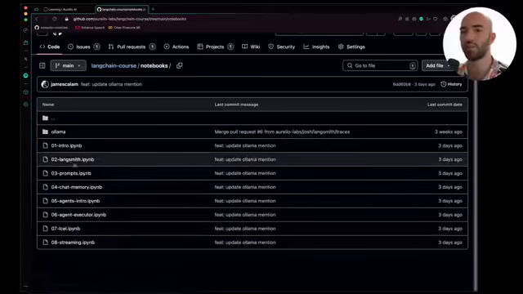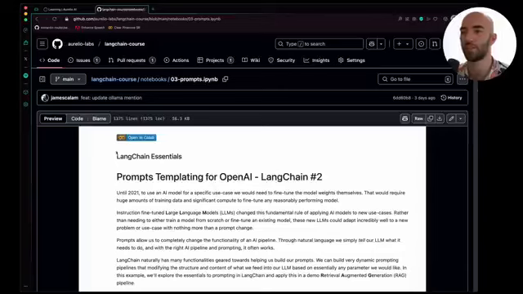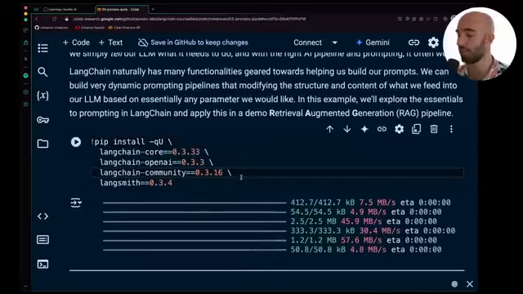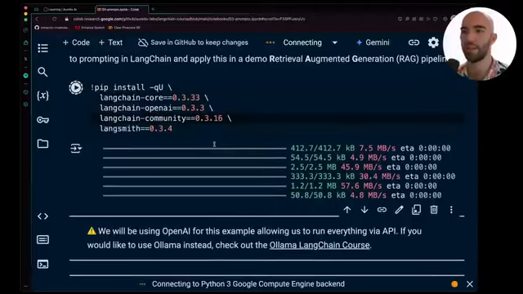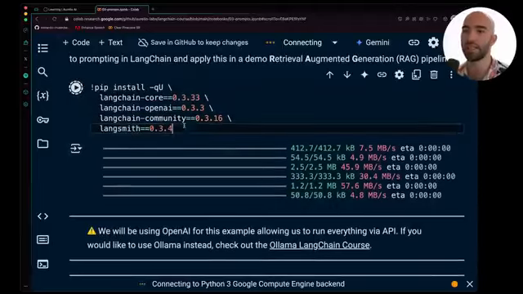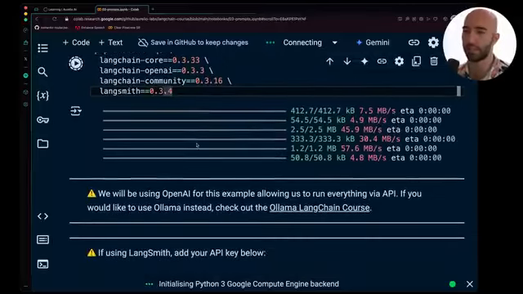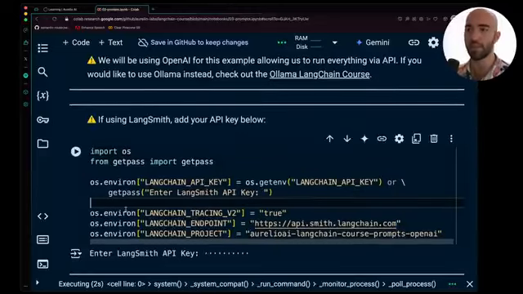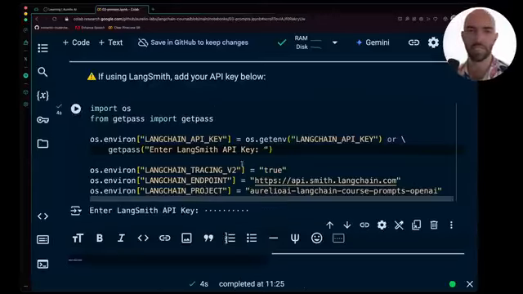So let's switch across to the code. We're in the LangChain course repo, notebooks 03 prompts. I'm just going to open this in Colab. Let's scroll down and start by installing the prerequisites. We just have the various libraries again. As I mentioned before, LangSmith is optional. You don't need to install it, but if you would like to see your traces and everything in LangSmith, then I would recommend doing that. If you are using LangSmith, you will need to enter your API key here. If you're not using LangSmith, you don't need to enter anything here, you just skip that cell.